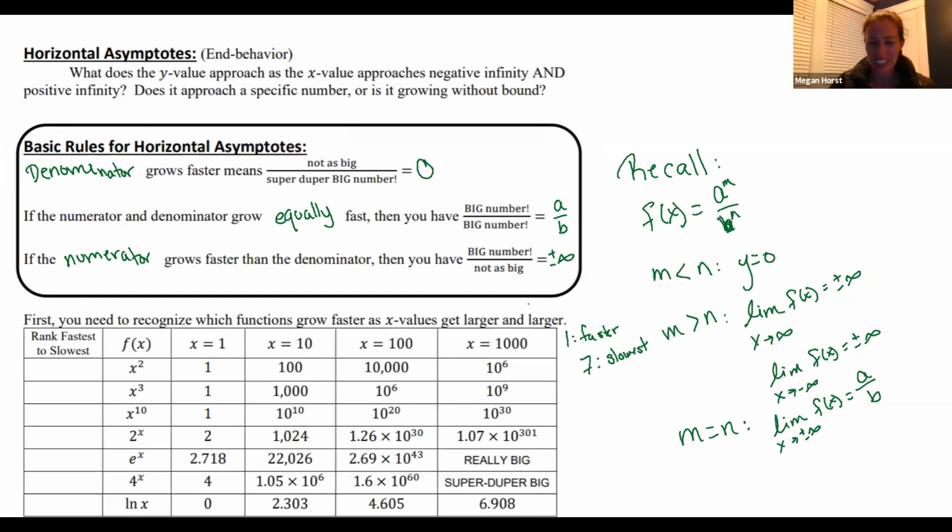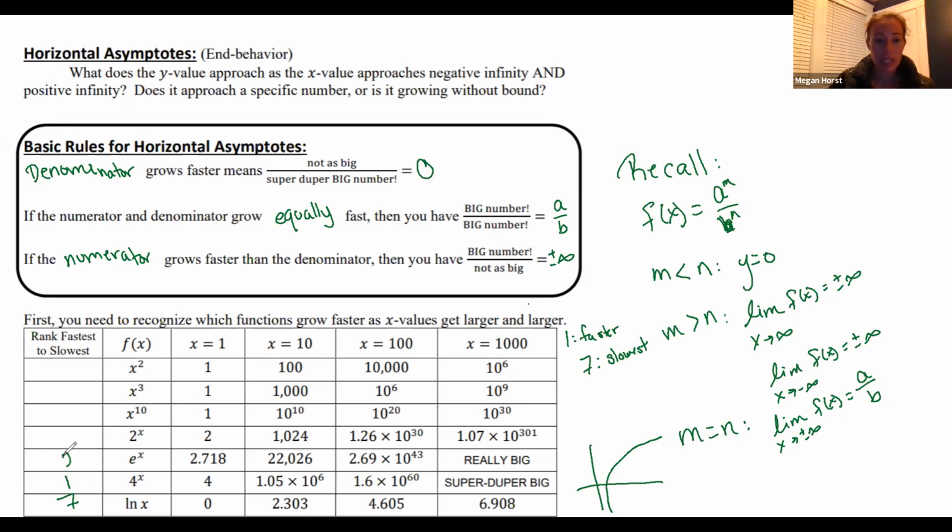And then ln x is kind of slacking here, right? And if you think about what the natural log of x looks like, it still increases without bound, but it really has a very low, not steep, the opposite of steep, a very gradual slope as we continue on and go to infinity. So I'm going to start here. We know that this is going to increase at the slowest rate, right? And then this number is insanely large. That's going to increase at the fastest rate.